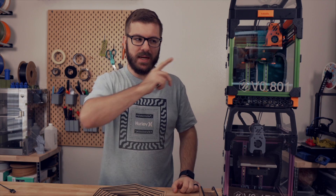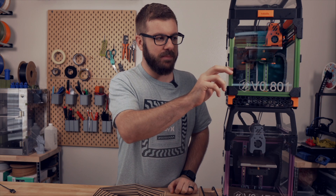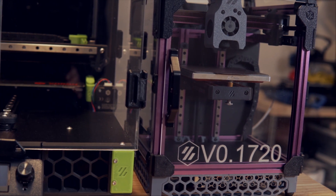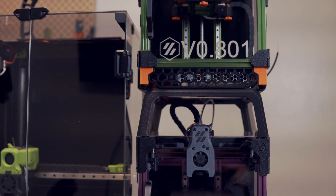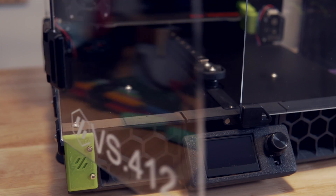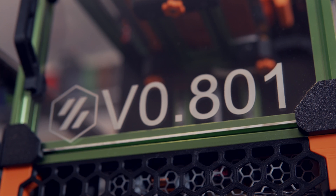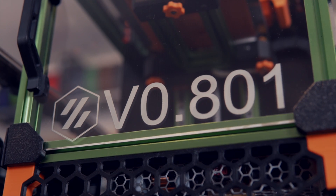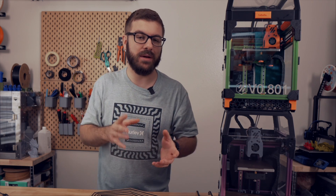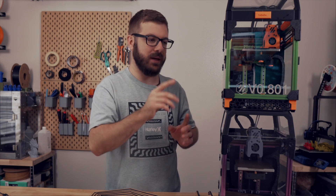Clear acrylic is used for a lot of 3D printer enclosures, and all of the Voron printers use clear acrylic for their enclosures as well. So I decided to customize my Vorons — I took both V0s as well as the Switchwire and engraved their serial numbers onto the front panels, and it did an absolutely amazing job. One of my buddies also came over and we cut front door panels for his Trident. Both cutting and engraving on clear acrylic just looks fantastic, and that is one huge benefit of using a CO2 laser over a diode laser — diode lasers just aren't able to engrave on clear acrylic the way CO2 lasers are.